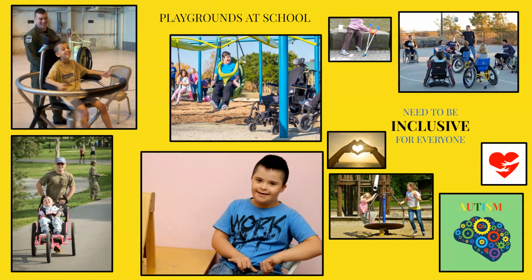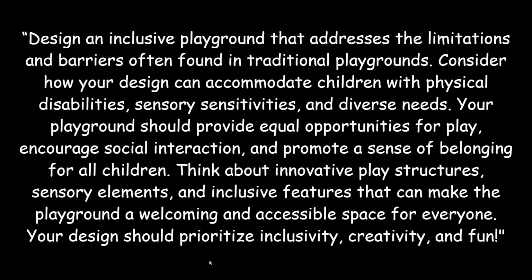Let me introduce the lesson by first offering the design challenge problem statement that we offered to the children. We told the children, we want you to design an inclusive playground that addresses the limitations and barriers often found in traditional playgrounds. Consider how your design can accommodate children with physical disabilities, sensory sensitivities, and diverse needs. Your playground should provide equal opportunities for play, encourage social interaction, and promote a sense of belonging for all children. Think about innovative play structures, sensory elements, and inclusive features that can make your playground a welcoming and accessible space for everyone. Your design should prioritize inclusivity, creativity, and fun.